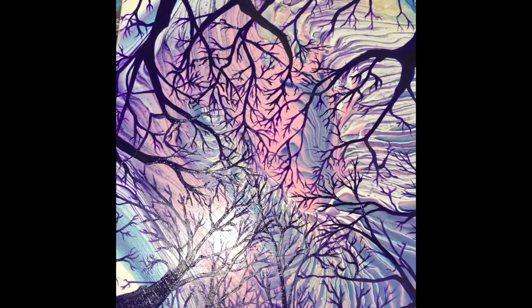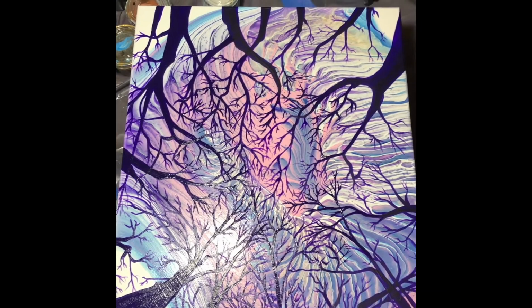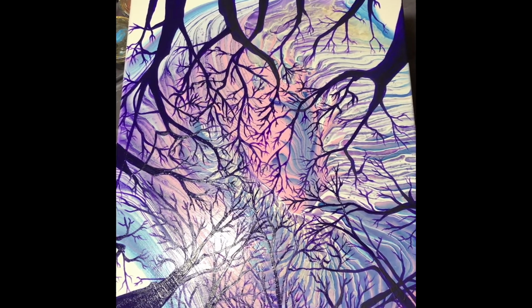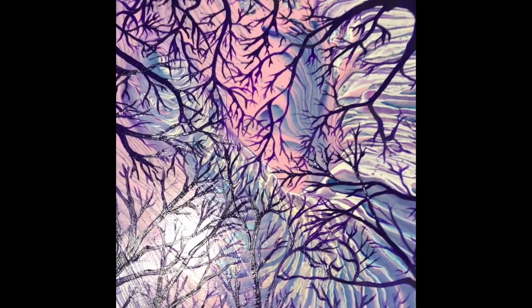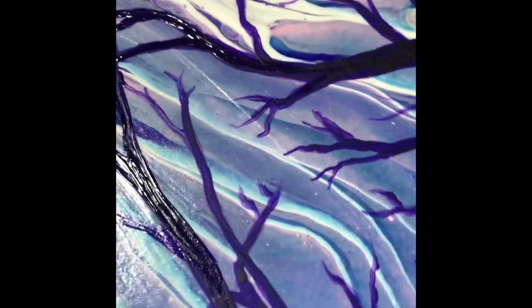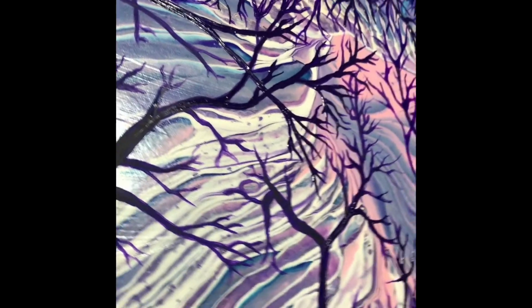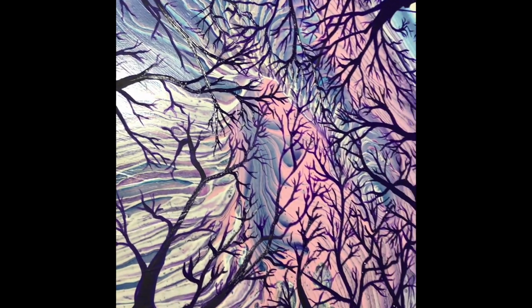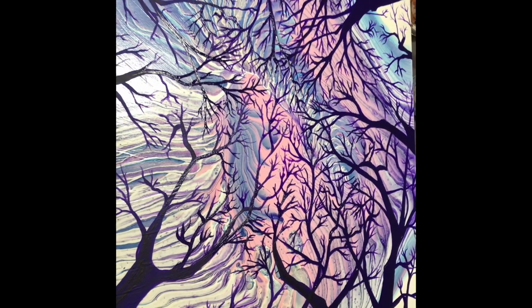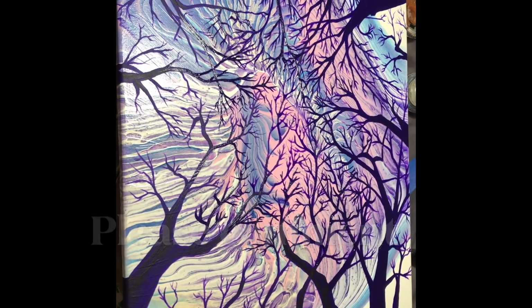So this is as far as I've gotten so far. I need to add more to it. But I want to be able to post it. So far, it's a lot of work. I'm wondering if I should put more trunks or more of the branches. I can get people's recommendations, and then I can move forward.